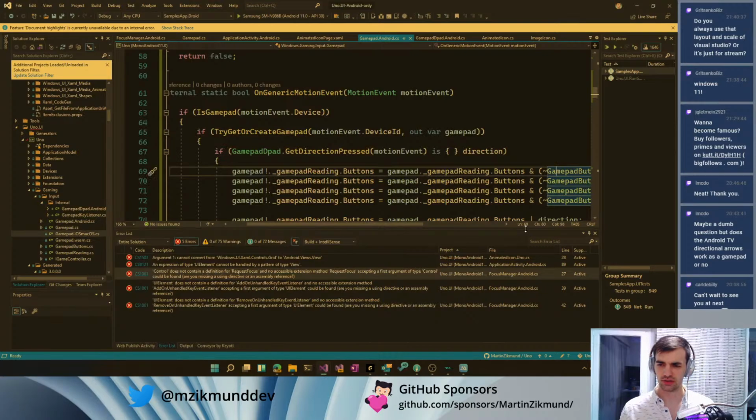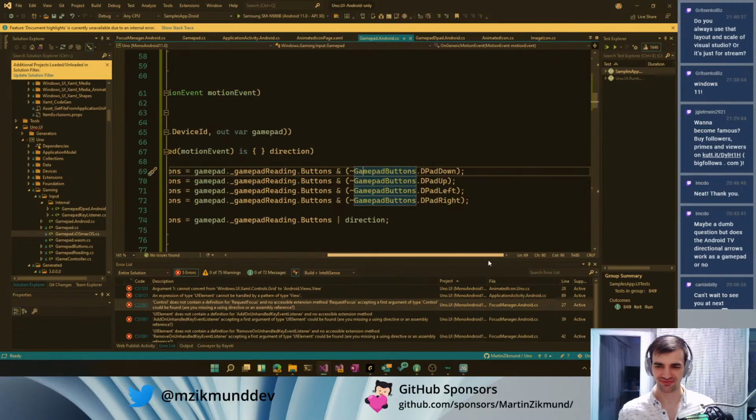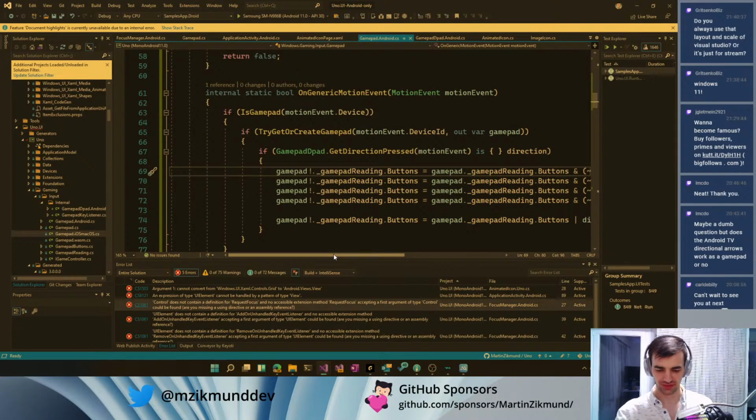Actually, I usually have a widescreen monitor and much higher resolution, and for streaming I have to switch to full HD, so it's quite small. Not much space, but yeah, it forces you to properly format code so that it doesn't go off screen like here, because now you cannot see it. So maybe it's actually helpful.